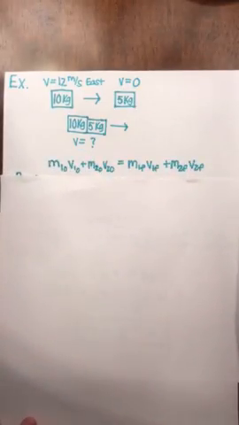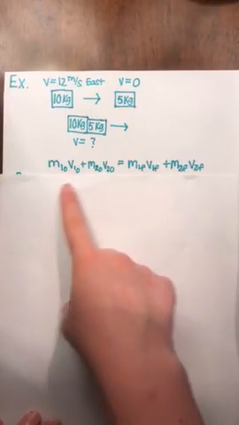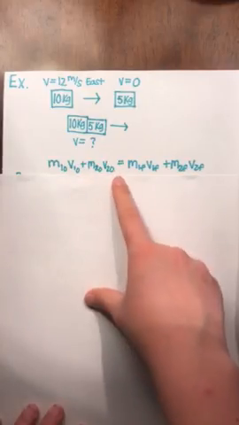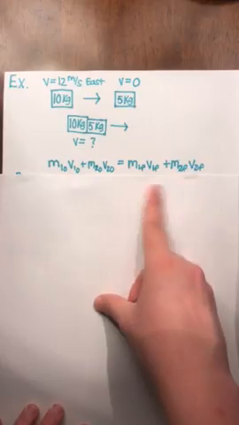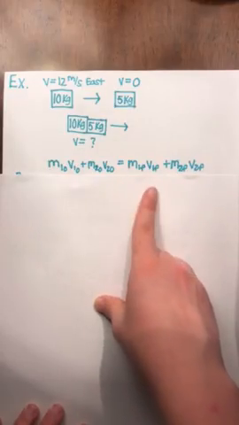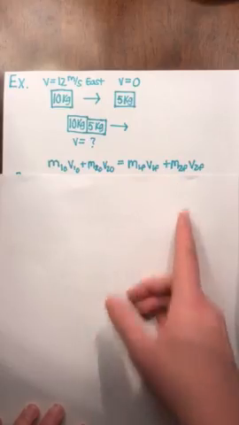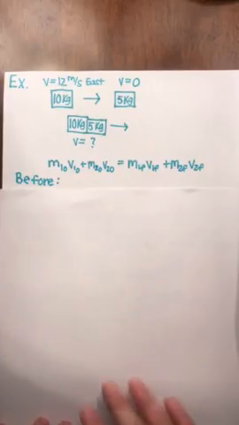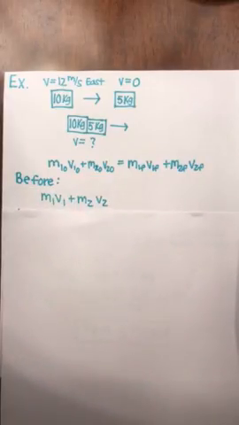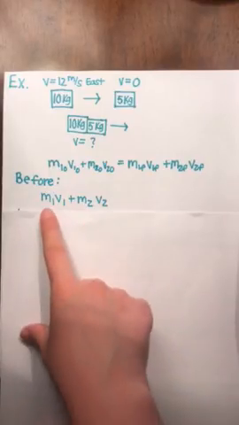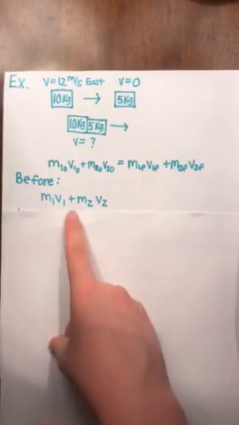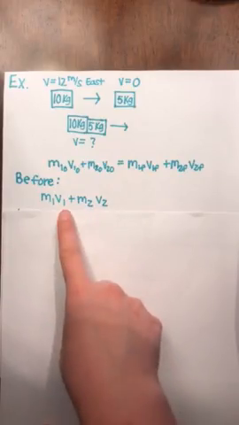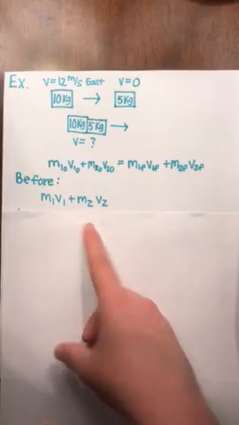So we can use the equation that we just talked about before, basically calculating the total momentum before the collision, and then we need to set that equal to the total momentum after the collision, and we can use this equation to ultimately solve for the final velocity. So first, let's calculate the total momentum before the collision. So we can just use the momentum equation, and what we need to do is find the momentum of the 10 kilogram mass and add that to the momentum of the 5 kilogram mass, and then these added together is going to be the total momentum before the collision.